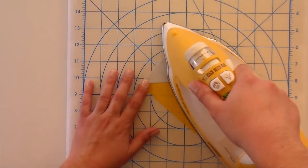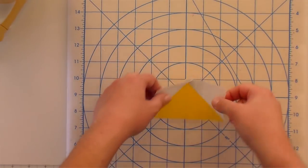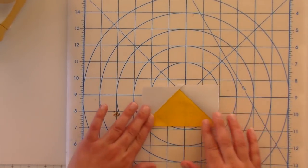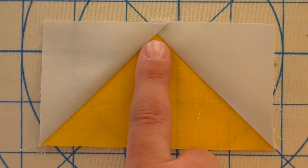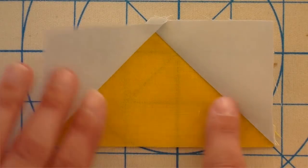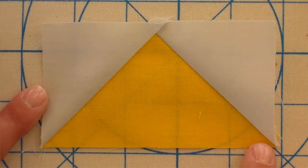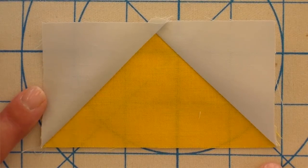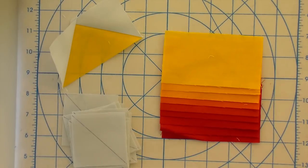Go ahead and get that trimmed off and then pressed open. And now we've got a flying geese. Now if you've done this right, your flying geese point should be about a 1/4 inch away from the edge of your block because that's going to end up in the seam allowance. And your seams and your bottom corner should come right to that corner. And that'll make sure you don't lose any points when you sew these together. All right, now you need to sew the rest of your flying geese together. Again, making sure you keep those in color order as you're working.